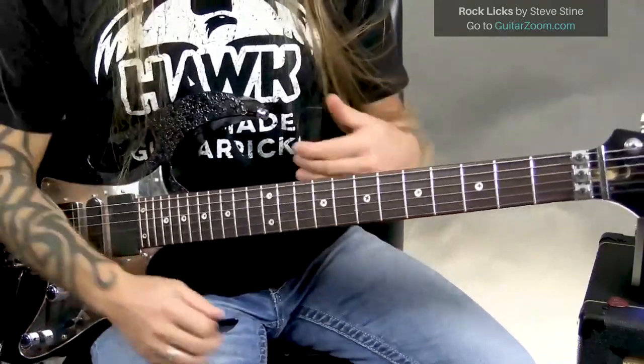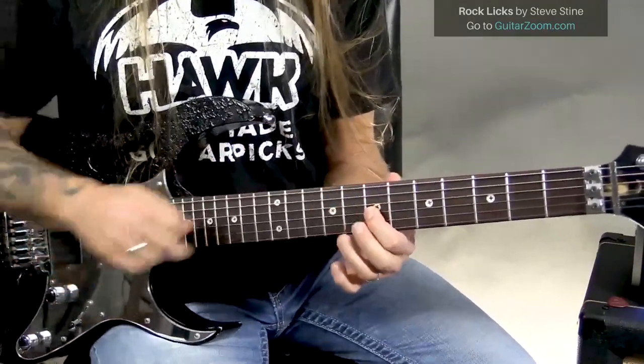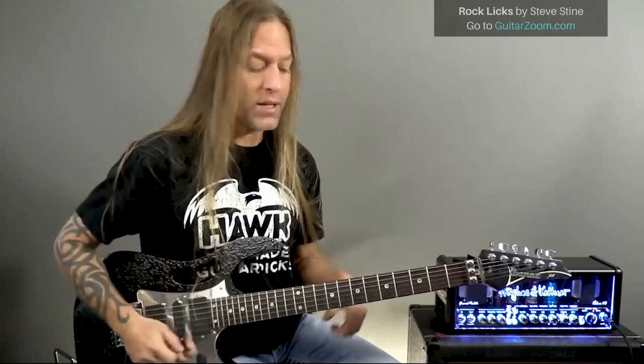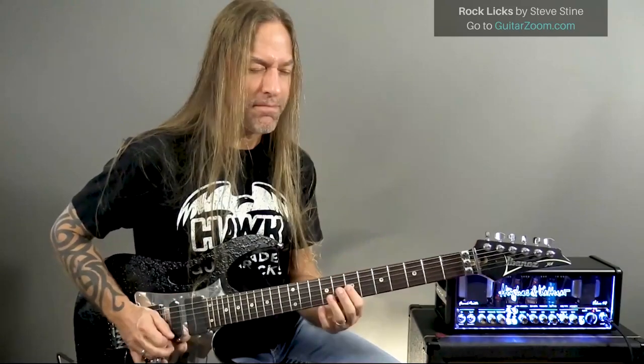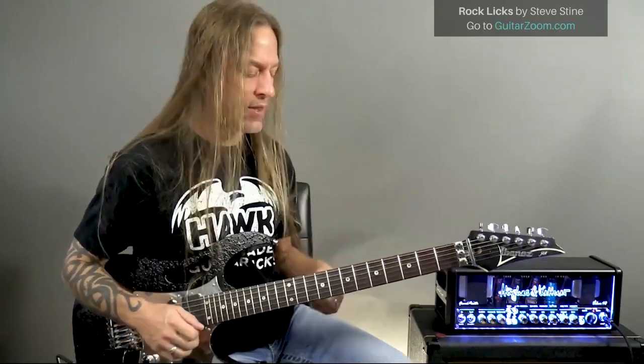Now here's the trick. So when I get done, I'm ending on this 9 here, and I'm doing a pull off to 7. But the 7 is technically the downbeat. It's the first beat to start all over again. I am not picking that. Okay, so when I go, okay, I'm doing a pull-off to the 7, which is actually the beginning, and then I'm doing a hammer-on back to the 9. So that's the only hammer-on I really have there. I guess I have that hammer-on on the first one every time, right? So the 7 and 9. So that would be the one hammer-on that I'd have in this entire thing.